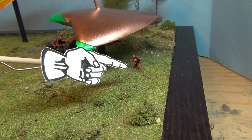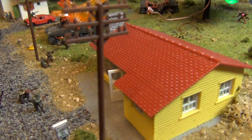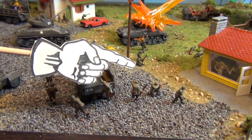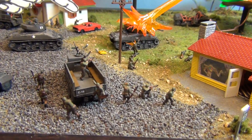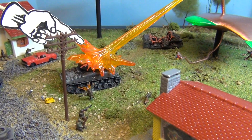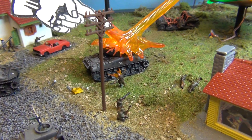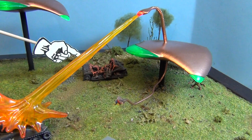I like this place — I think I'm sticking around here and starting a little family of Martians! Of course, the farmhouse — I did the interior on the inside. The Martian in the window. I got the soldiers disembarking the truck joining the battle. They see the Martian in the window — they're going to start shooting. I got the tank being hit and an unfortunate soldier right here too close to the heat beam — he's catching fire. Might be a tad gruesome, but I liked it. And there's the Martian eye probe looking down. Got a melted tank in the background that's already been hit.